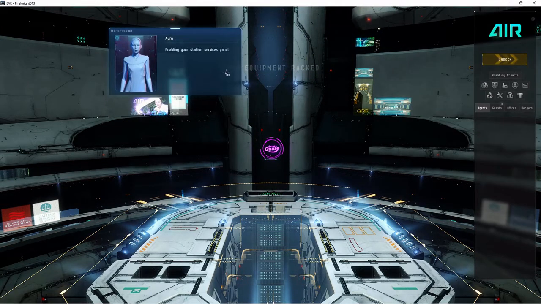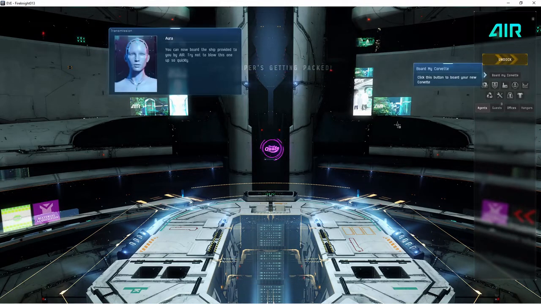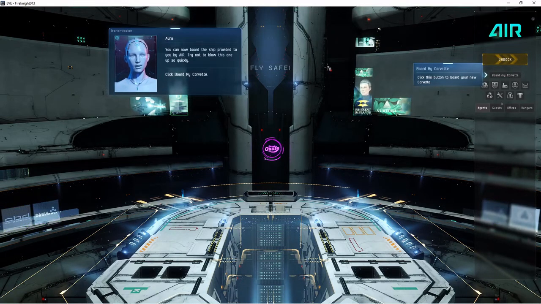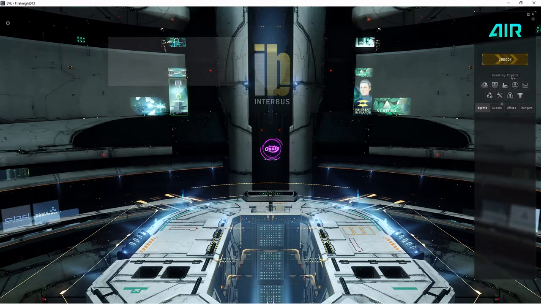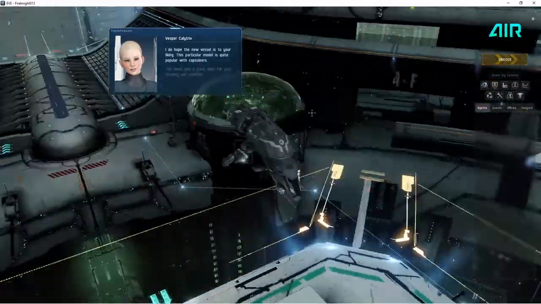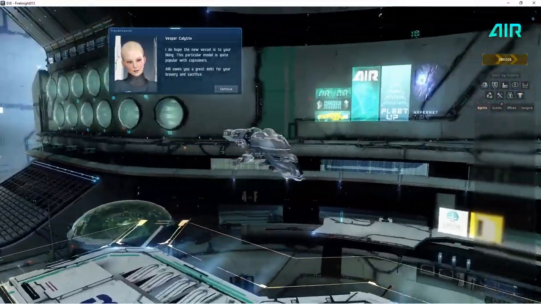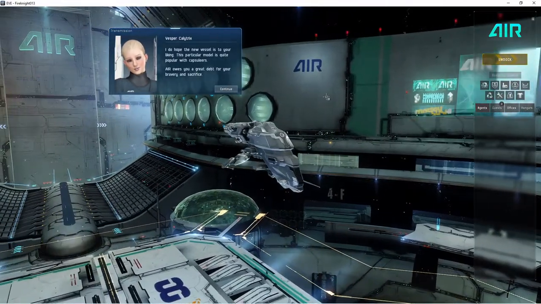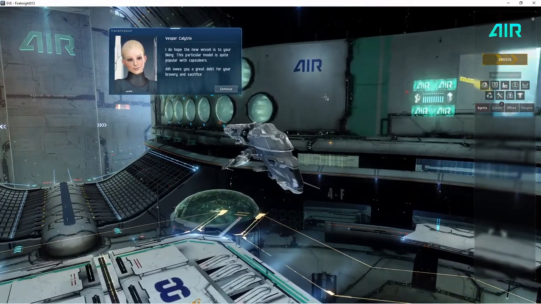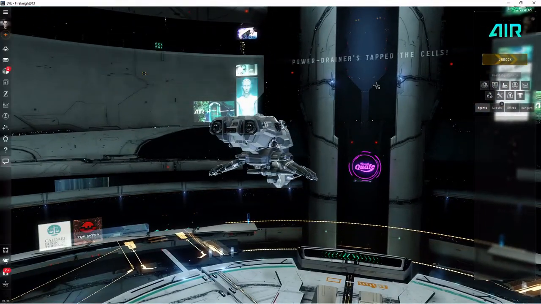Enabling your station services panel. Okay. You can now board the ship provided to you by Air. Try not to blow this one up so quickly. I do hope the new vessel is to your liking. This particular model is quite popular with Capsuleers. Air owes you a great debt for your bravery and sacrifice. Right.